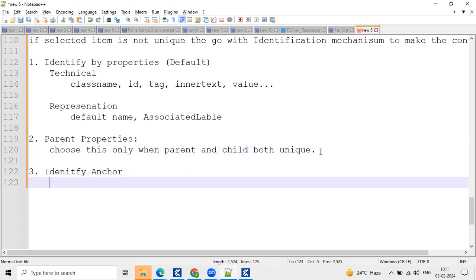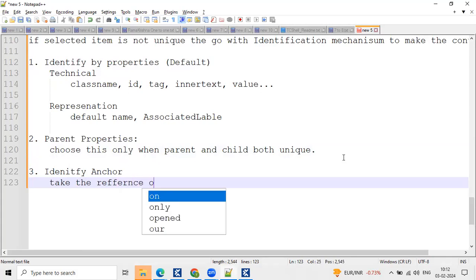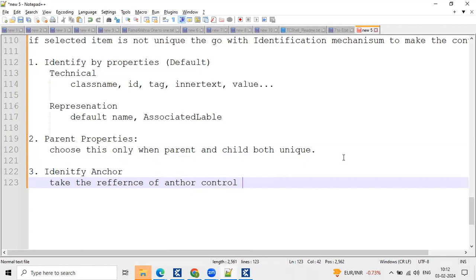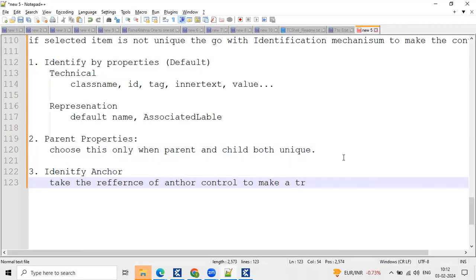So identify by anchor is nothing but we just take the reference of another control to make a target control unique.